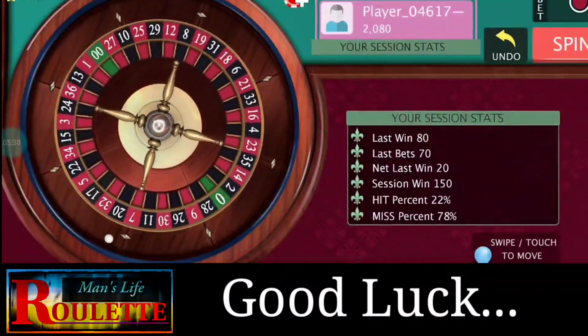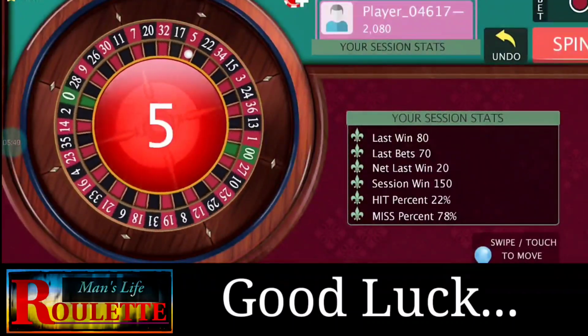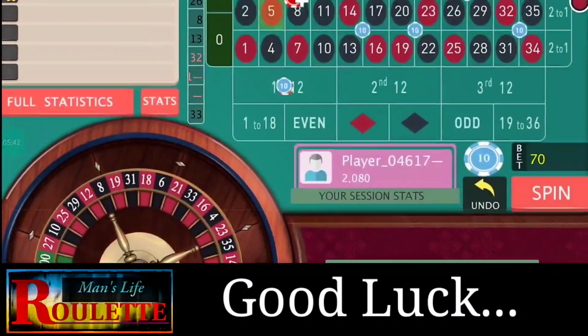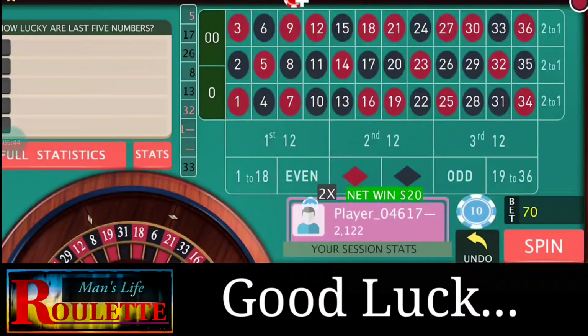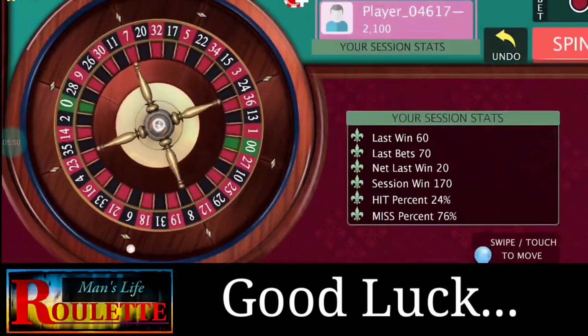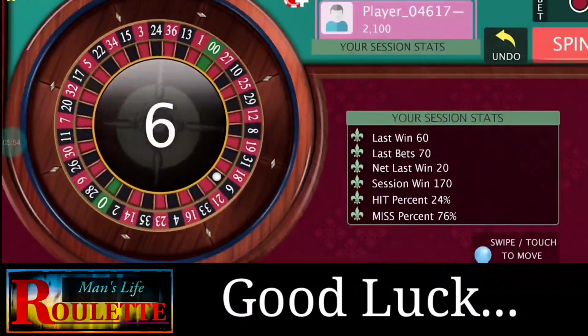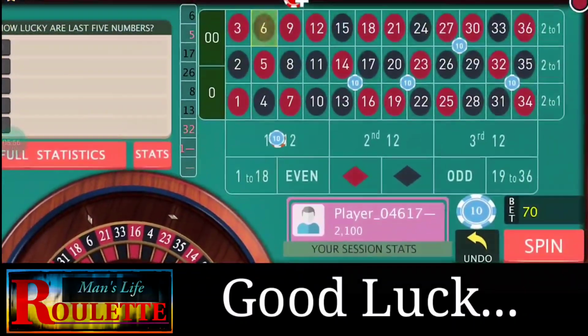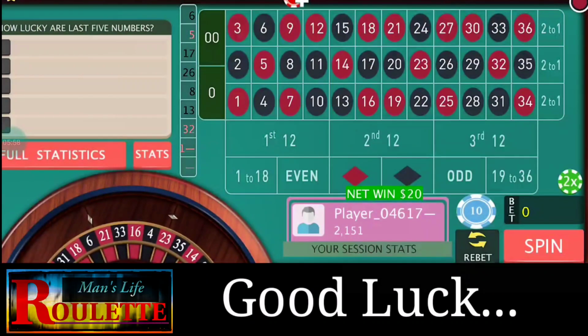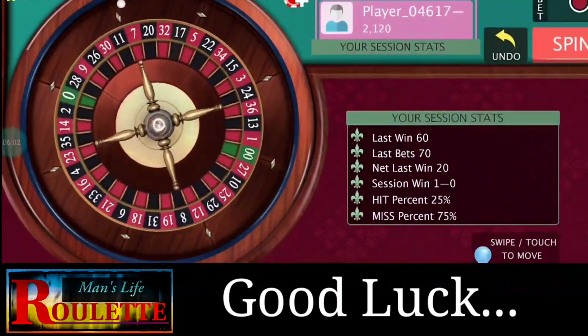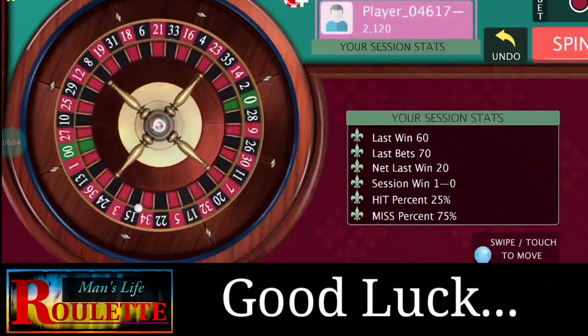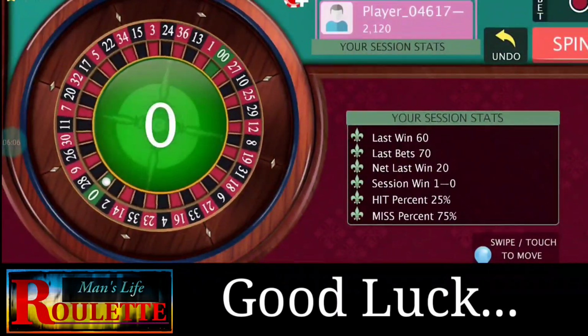We have 26 numbers to win, 28 numbers to win, and just 10 numbers to lose. So that's why the chances of winning, or the number of wins, is high, though the amount is quite low, just $20 of profit against $70 of bets. So the frequency of wins is high, but the amount is actually low. So every time you won, just repeat and continue the game. Don't need to increase the bets any further.